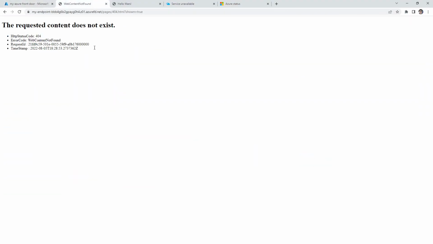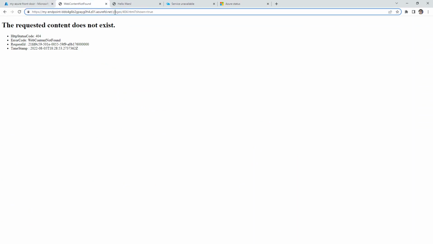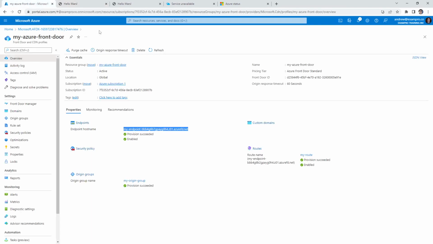Oh, 404 web. So this is better, right? It's just saying it can't find the content. Well, I guess that makes sense because that was there. So we'll just clear that out. Oh, now it's loading. So I think the issue is there was no issue. It's just propagating to all the servers and it took some time. So I think that's what really threw me for a loop when I was originally doing it. So just give it some patience and it will work eventually. So we are all done here.